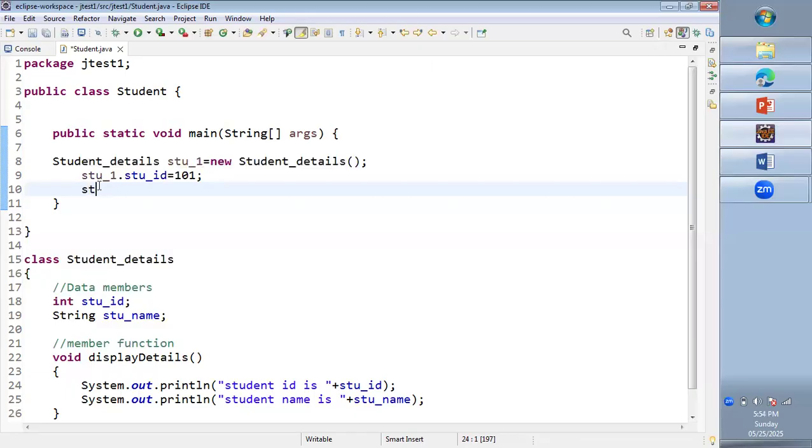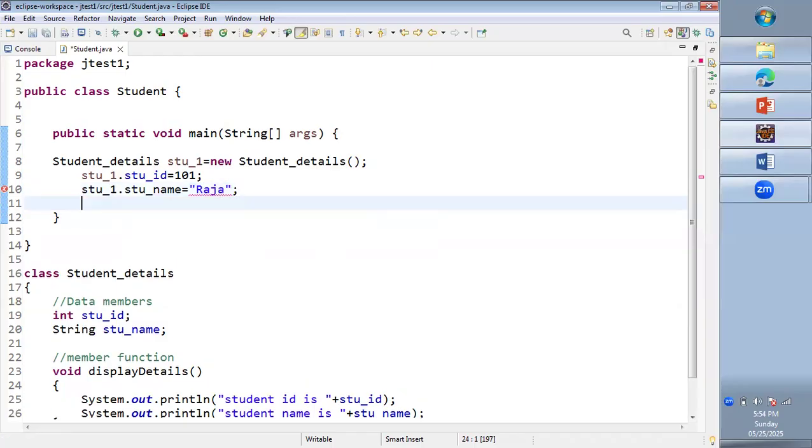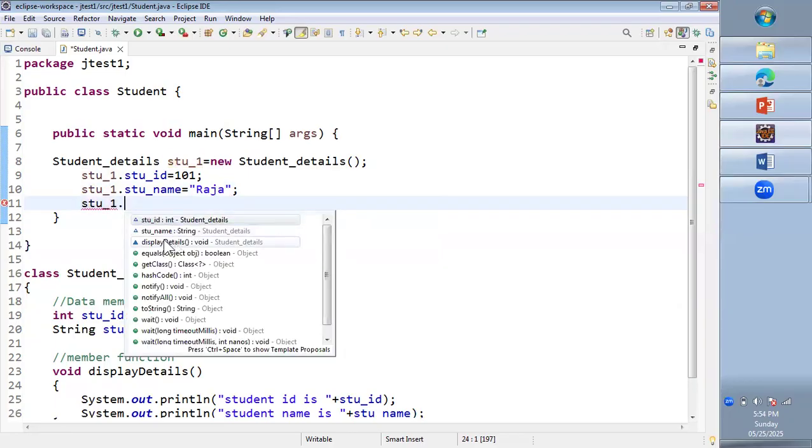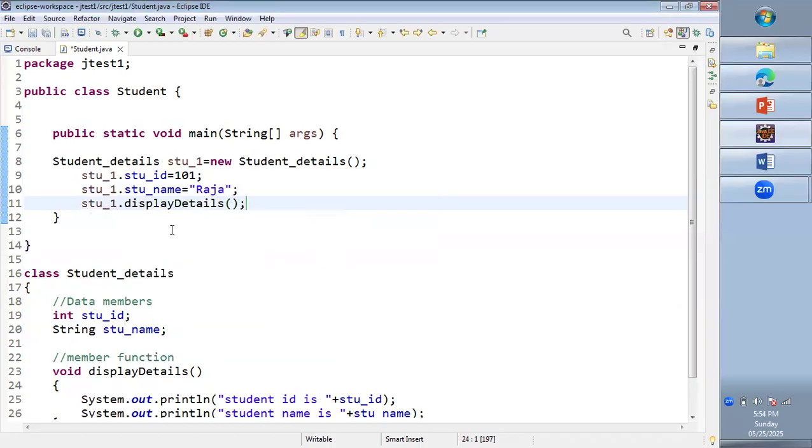In the same way, stu1 dot student name equal to, I am providing the name, and because it is of type String, we should give the value in double quotation marks. So I am giving the name as Raja, and then I will be calling the member function using the same object again, and the member function is displayDetails.